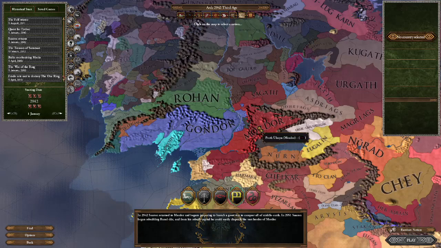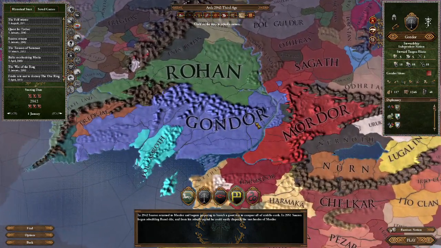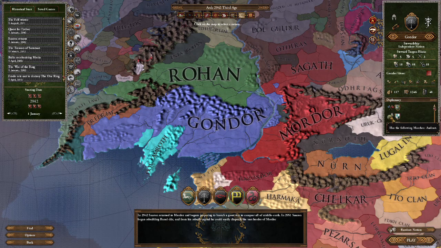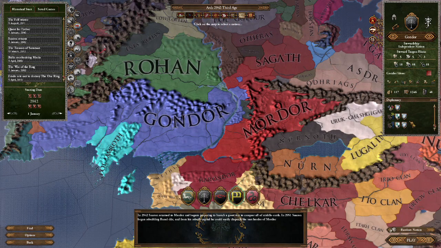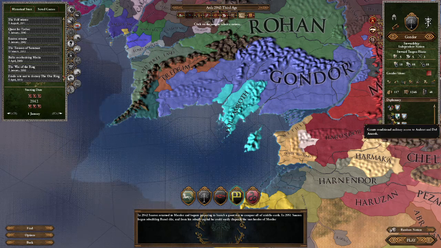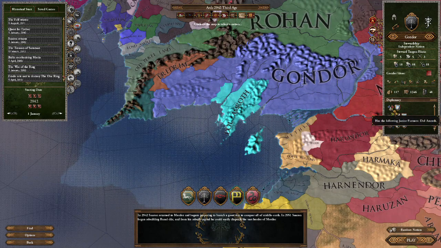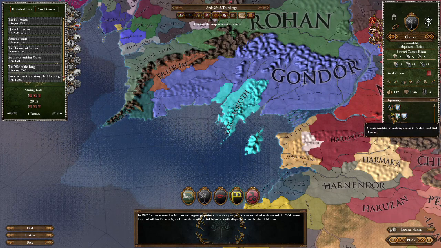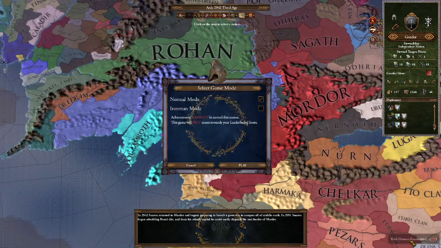So we are now at the time of Sauron Returns, and I'm gonna play as Gondor, because I like Gondor. For one odd reason, Gondor is my favorite country. I really see that they changed the symbol. The symbol of Mordor is changed. We are allied with Rohan, like usual, and Mordor is our rival. Oh, they also changed the logo of junior partners and granted conditional military access. Okay. Yeah, let's start.